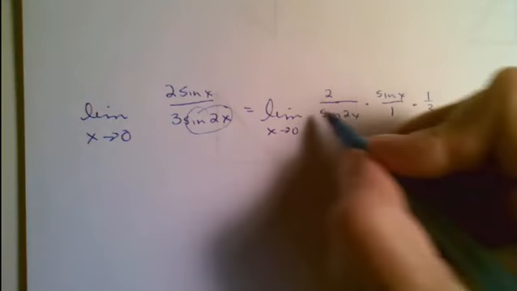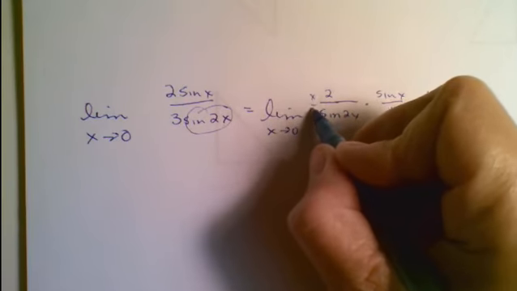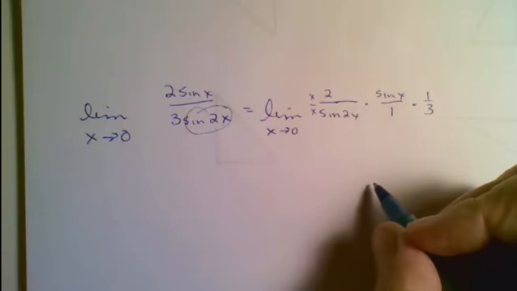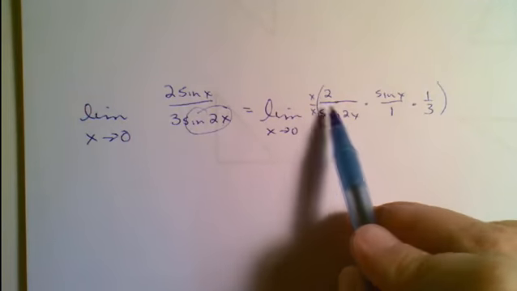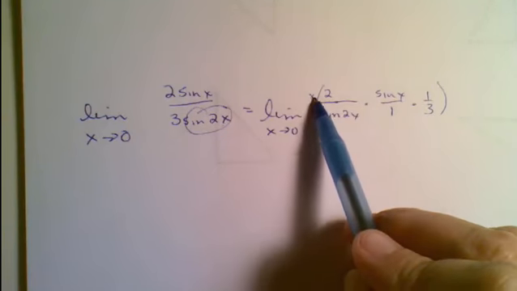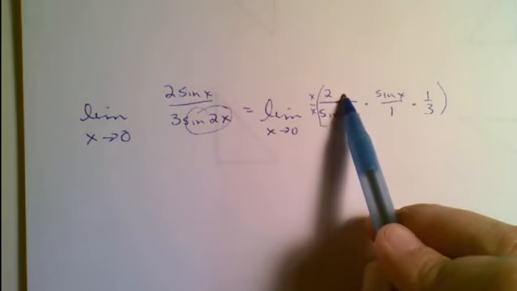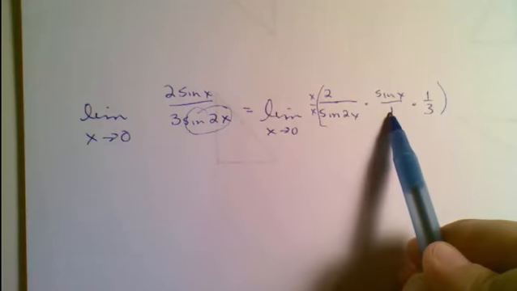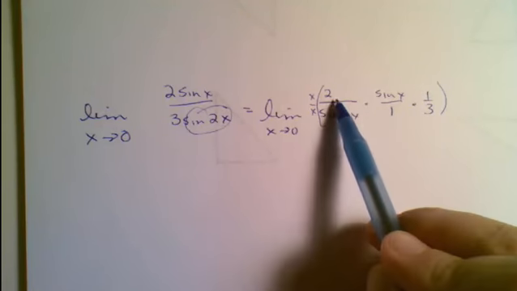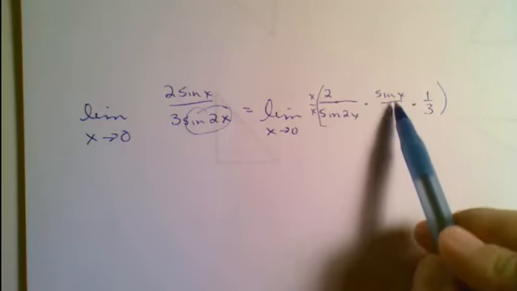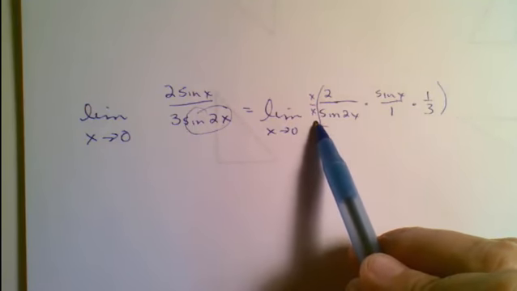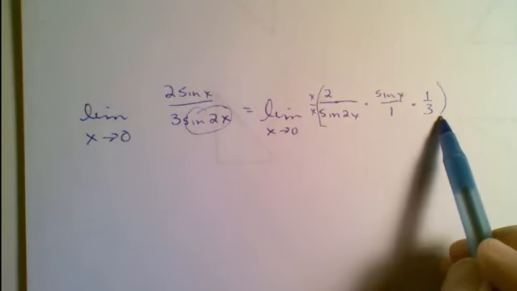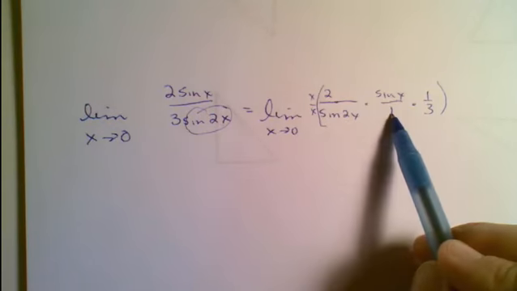All right, so what do I have to multiply by? I have to multiply this one by x over x. And when I do that, I can actually think about this whole thing, because I'm multiplying all of these things. If I multiply by x over x, I can put this x with the 2, and I can put this x with the sine of x. So some of you are multiplying like every one by x's. But if you can see that if I multiply by x over x, all of this is multiplication, I can put the x anywhere I want to.